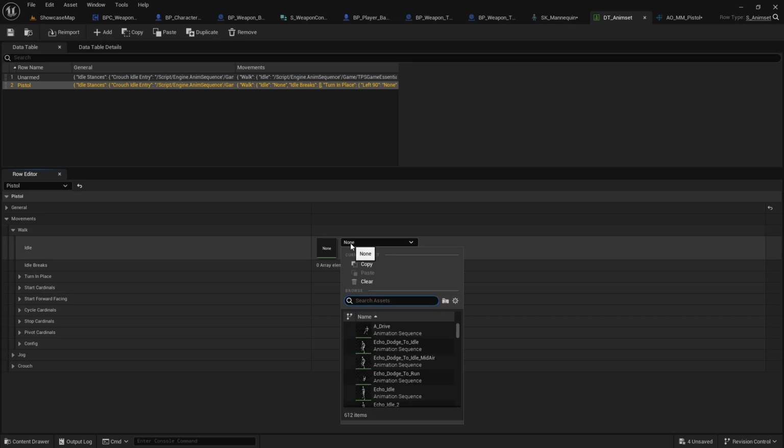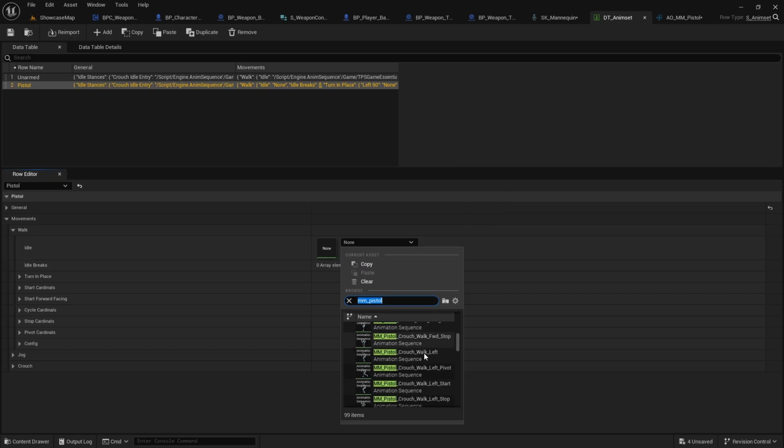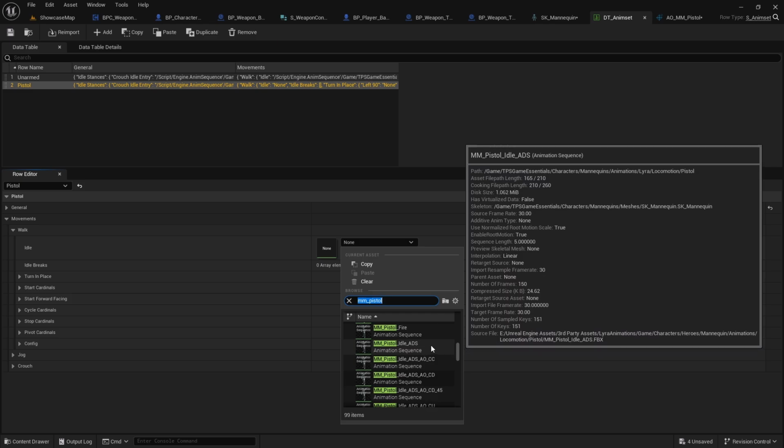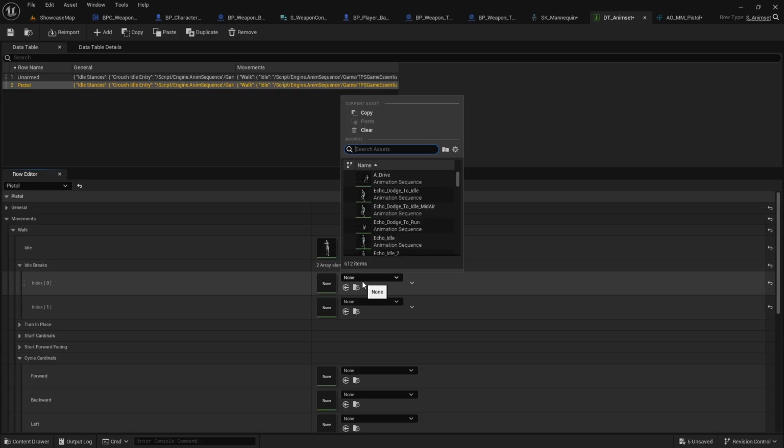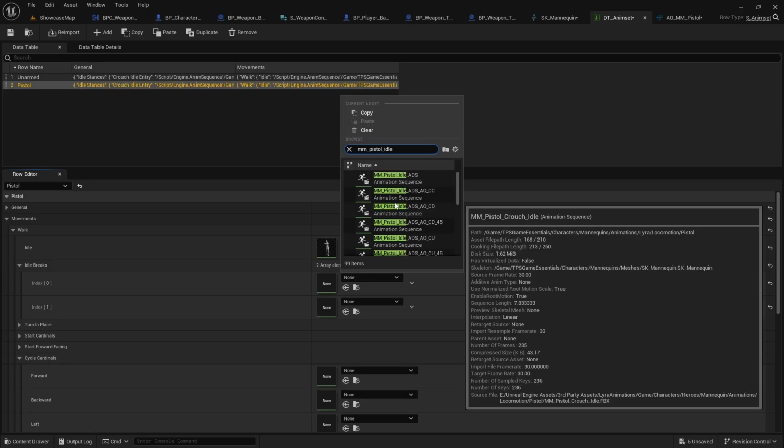So idle also we have pistol. I think it's here, idle ADS. And for the idle breaks, we have two anim instances. Search for idle break.